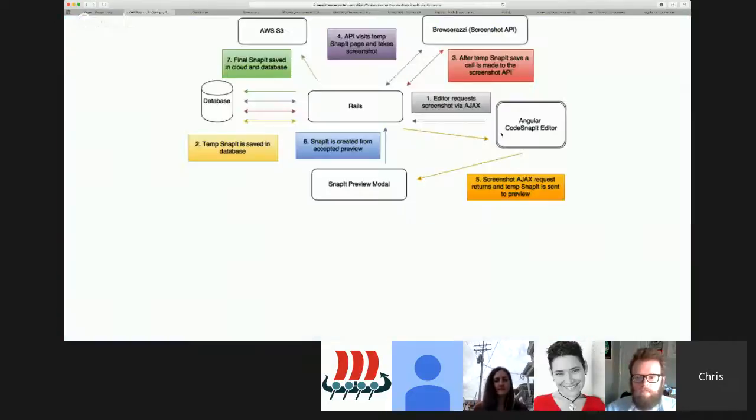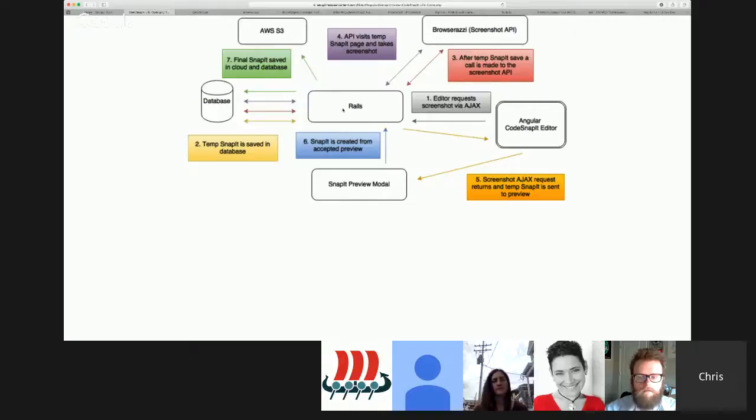If I go back to the life cycle, it uses that. That's what that editor is that you're seeing. So when you submit one of those requests, it goes to Rails. And Rails is going to take that, and it's going to save the raw text to the database.